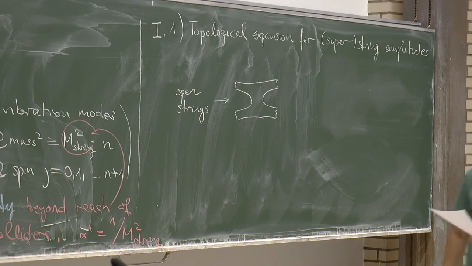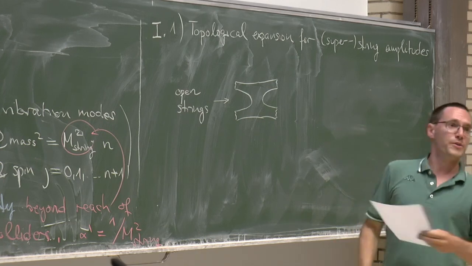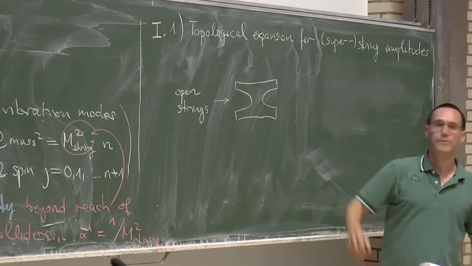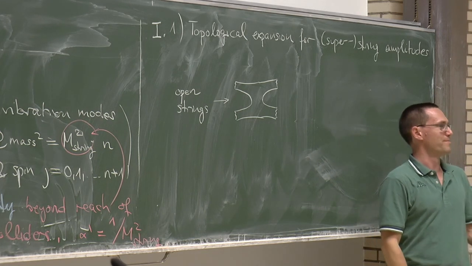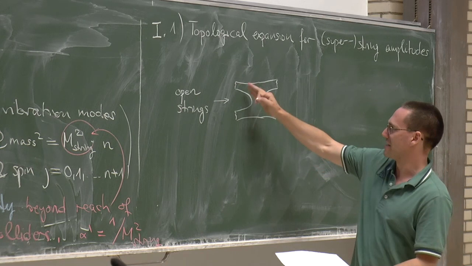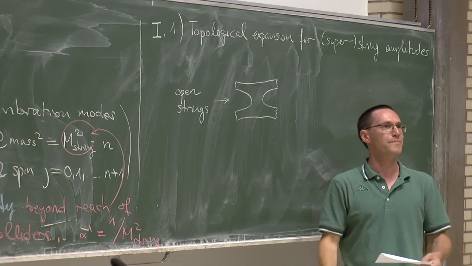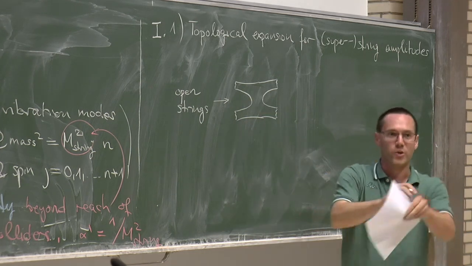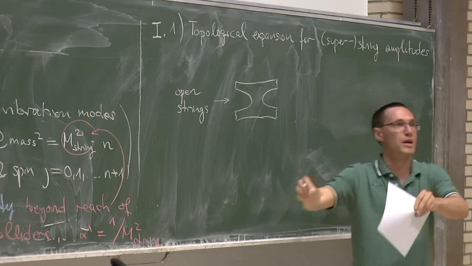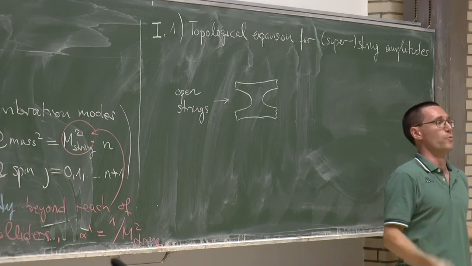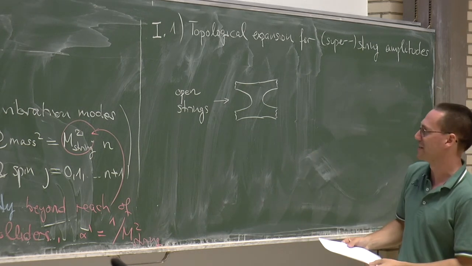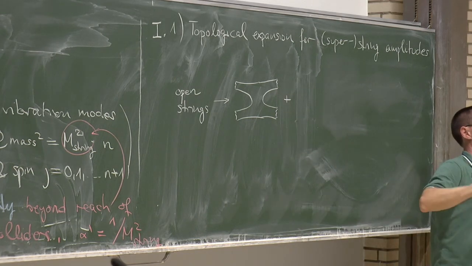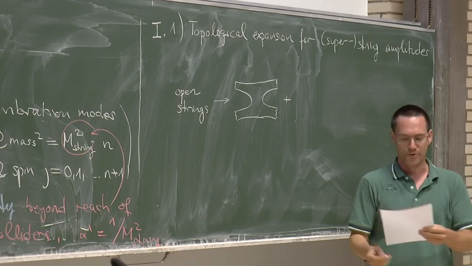scattering process. And let's follow the same kind of mantra as you know from field theory. Let's sum over all possibilities how this process can happen. So this is something like a generalization of a world line. A point particle smears out a world line, whereas a string, which is a collection of point particles, will smear out a two-dimensional surface, a so-called world sheet, as the string propagates in space-time. So I should draw all possible world sheets that are compatible with the external state configuration.